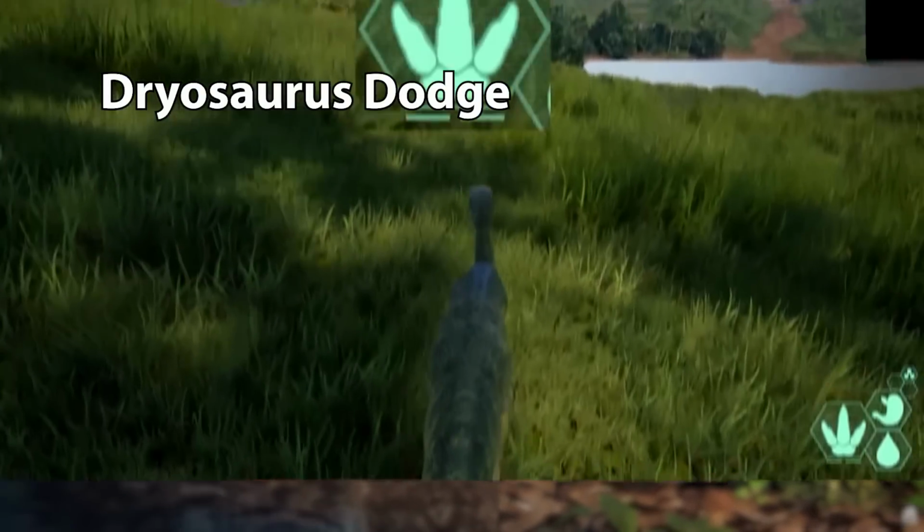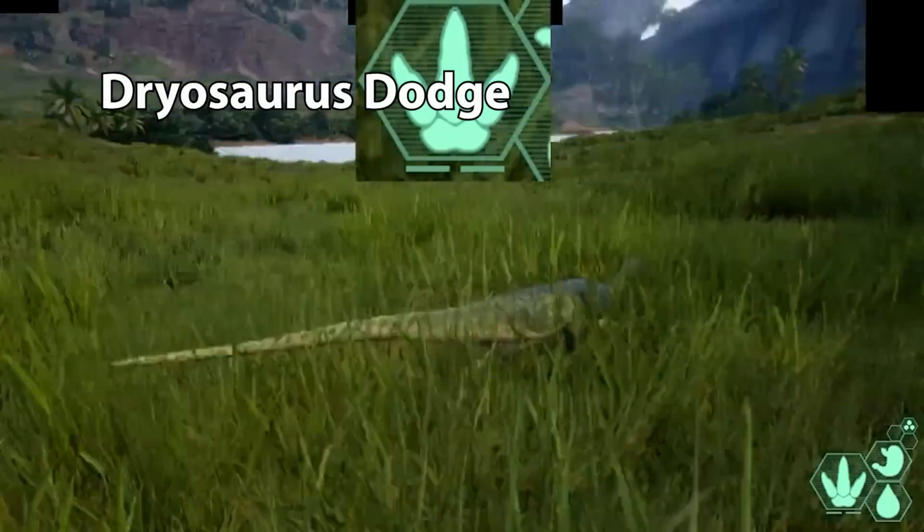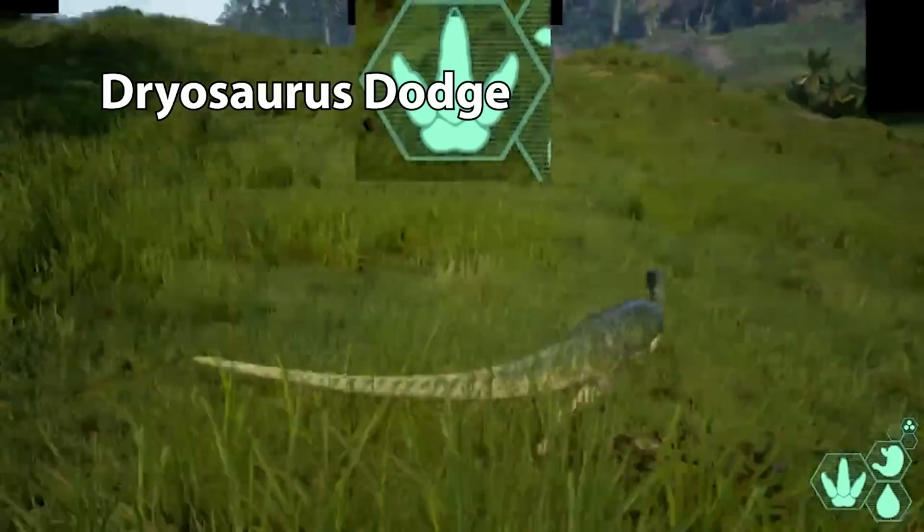For Dryosaurus, the dodge ability now has two charges as opposed to consuming stamina. The recharge time isn't properly set in stone just yet, however this is what the ability seems to be like going forward.